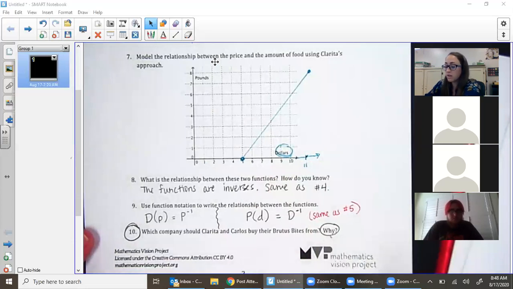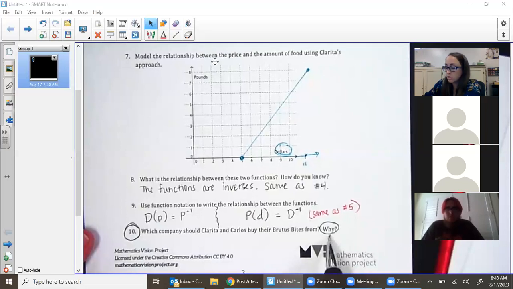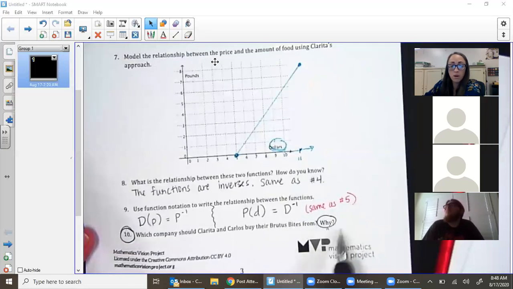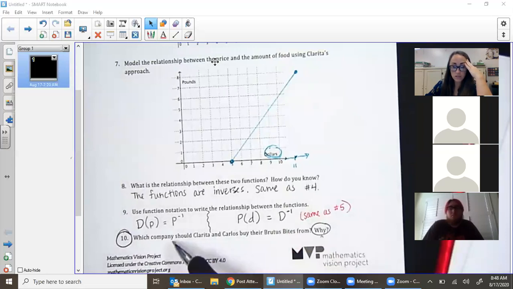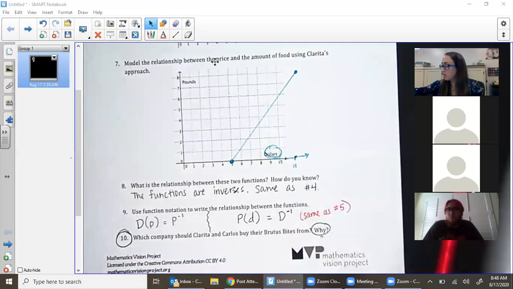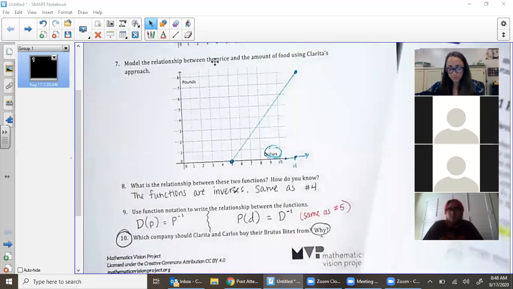Yeah. So whatever you guys think, write it down, but just make sure you come up with a reason why. Obviously we're looking for the cheaper option here. Remember, when you guys are done, you can check out the task solutions and see if you got that one right. I would like you to at least try it without looking at the answers. Try it on your own and then check your answers when you're done.